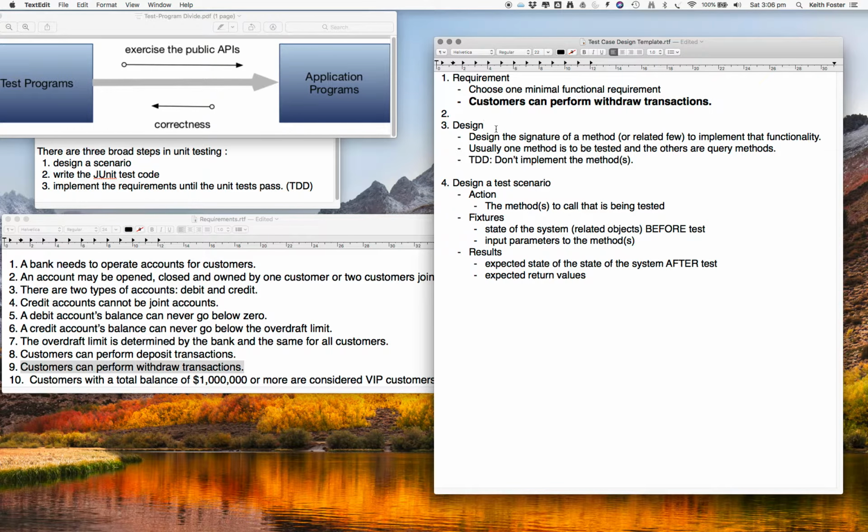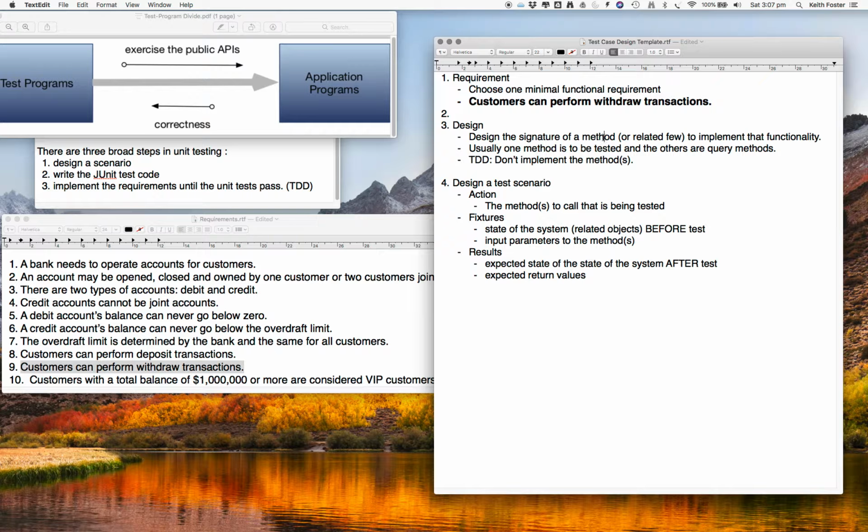Alright, so design is the next step. So we want to design our actual application. We can't test anything unless we have some sort of API or some method design that we're going to test. So we're not going to implement this test first. In TDD, we actually do the test before we implement the methods, but we still have to design the signatures of those methods.